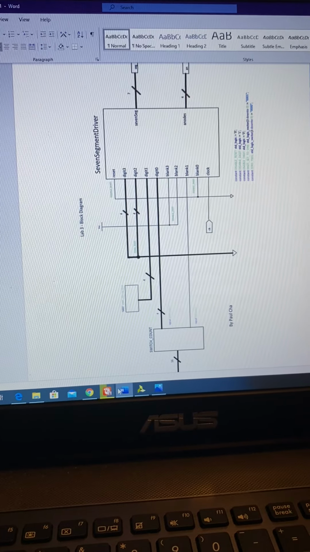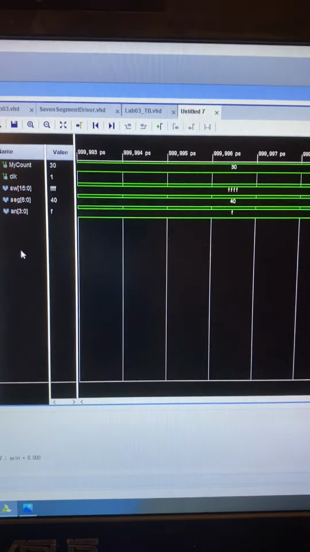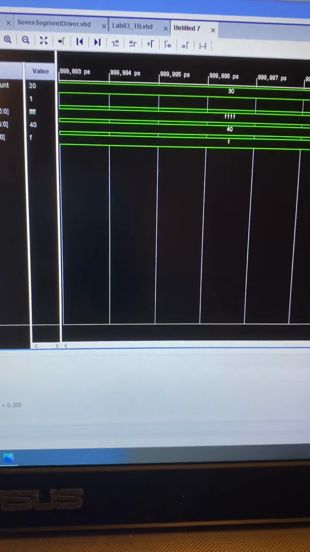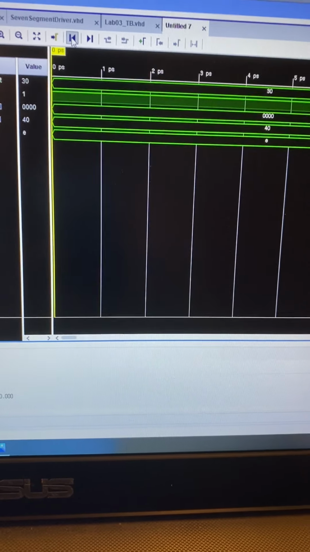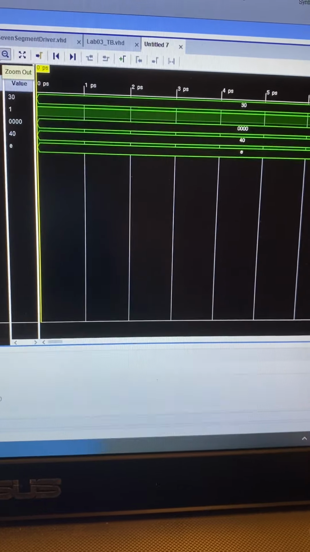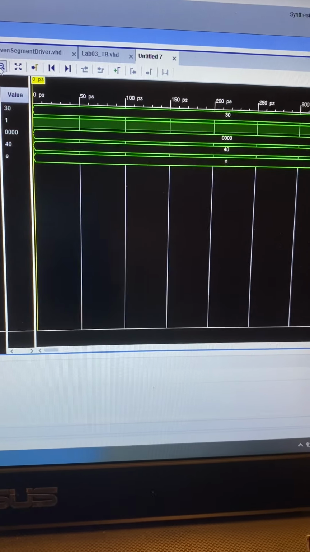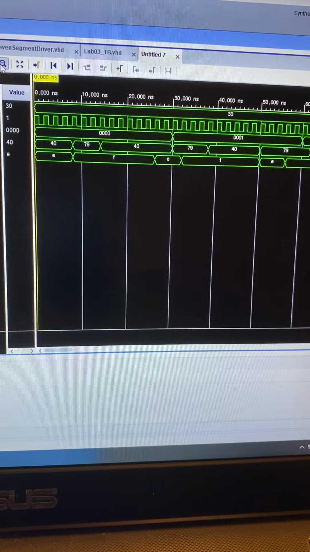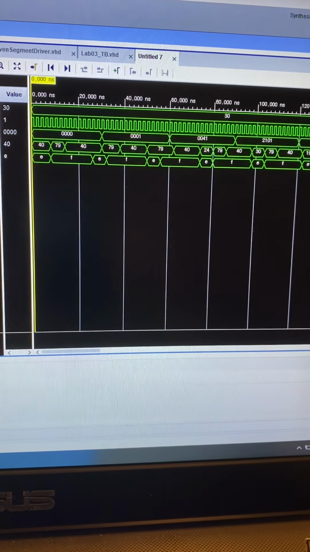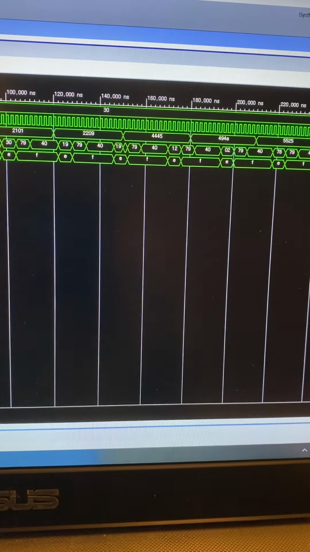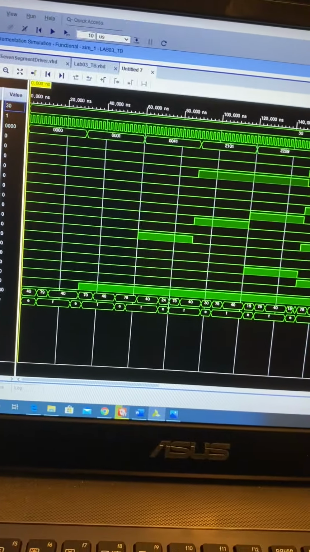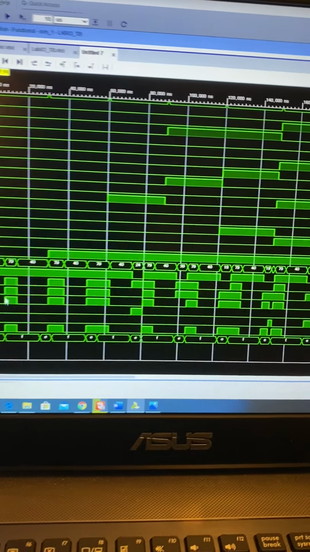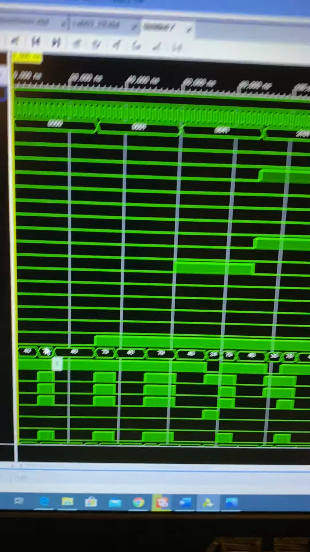But anyways, I'm going to go ahead and show you the waveform, and please bear with me. I know this is a long video. I'm sorry. I'm going to show you what I got, and I'll also try to explain this waveform as best as I can, in a timely manner.